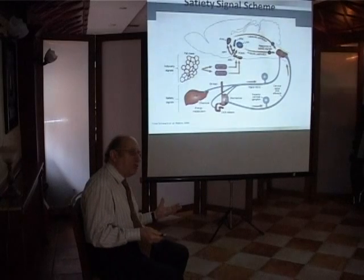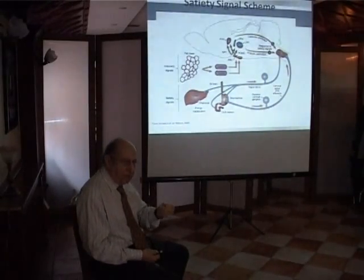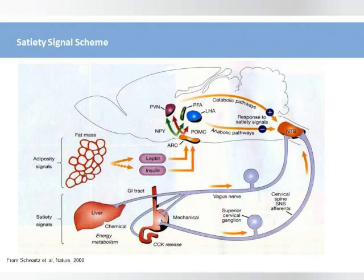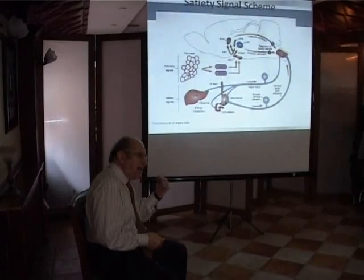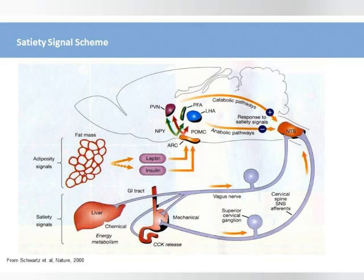Why would gastric stimulation do anything? Well, it turns out that the GI tract makes a huge number of hormones and also has connections to the nervous system. So, for example, when you put food into the stomach and the stomach dilates, you send nerve signals via the vagus nerve and via the superior cervical ganglion back to the hindbrain, to an area called the nucleus solitarius. And that then controls things like satiety, some of the vegetative functions, and it sends signals to the hypothalamus, where it helps to control some of the metabolic regulations like glucose and fatty acid metabolism.